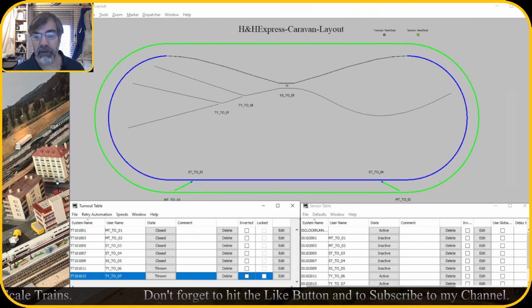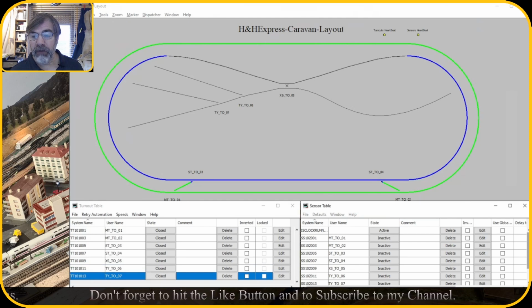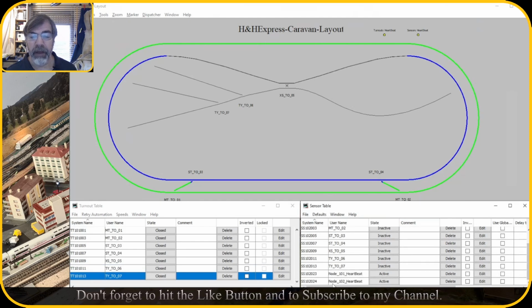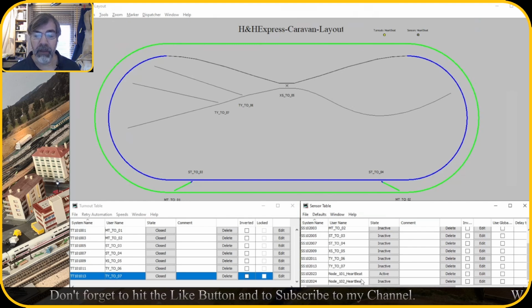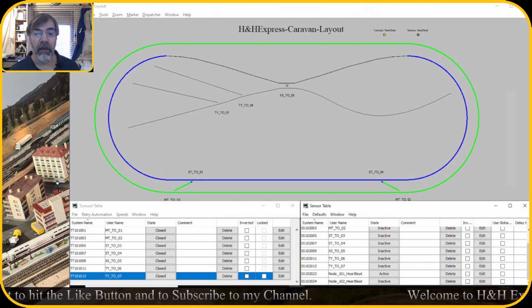The sensors here are active because they are thrown. So let me put them back. I also have 2 different sensors, and you see that they are flipping from active to inactive. These are actually the heartbeats of the nodes which I'm using to control the sensors and the turnouts. So that's a little bit of an explanation here.